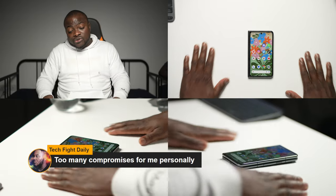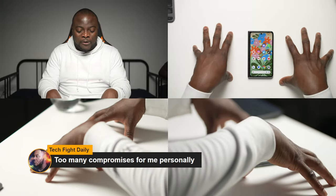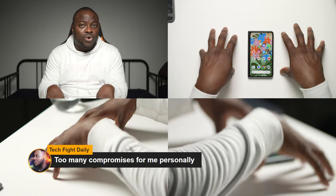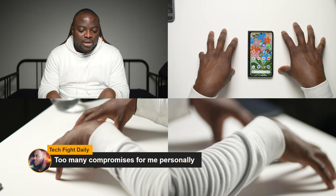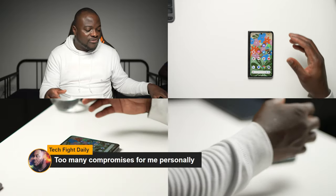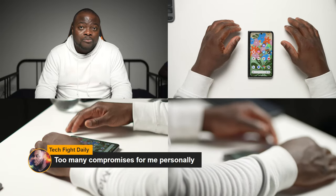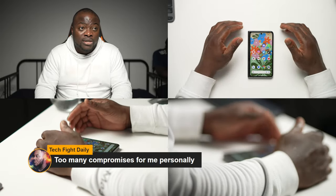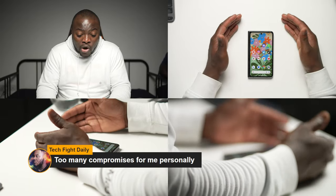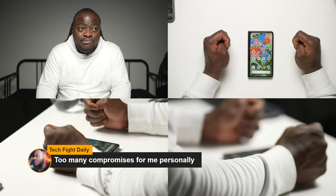I feel you. This is why I'm saying this is still my favorite foldable of the year, but I feel very, very guilty to call this my favorite foldable. I'm almost an imposter by the looks of it. Am I really a fold person if I'm going to give it that many passes to still call it my favorite? I feel conflicted. That's the story of the Pixel Fold for me. The inner conflict. That's going to be the title of the full review when I do it: the inner conflict of my experience with the Pixel Fold 2 weeks later.